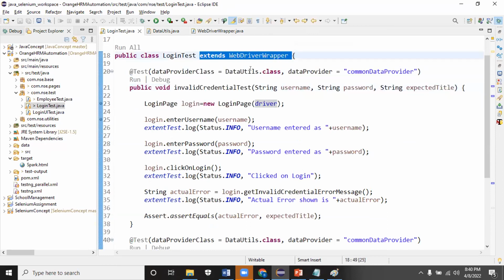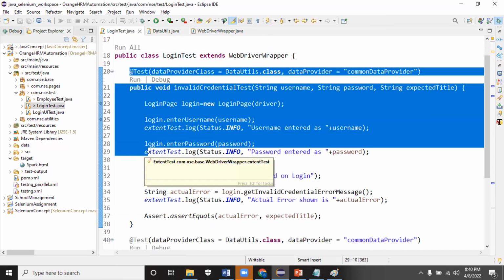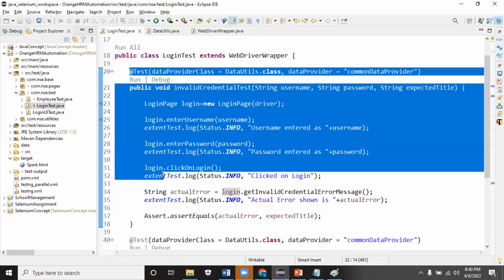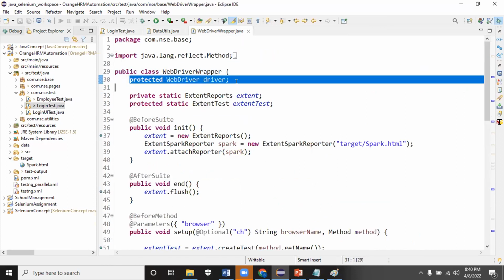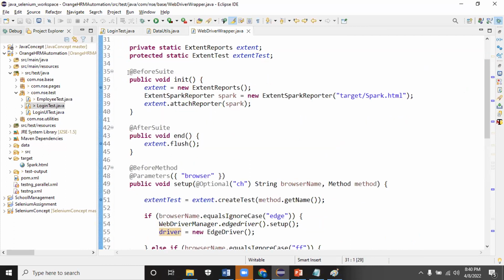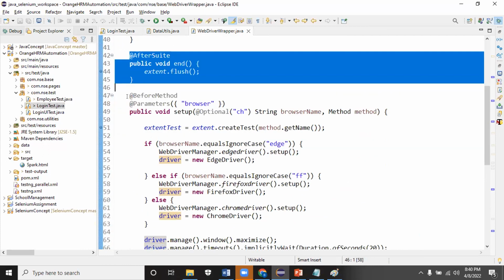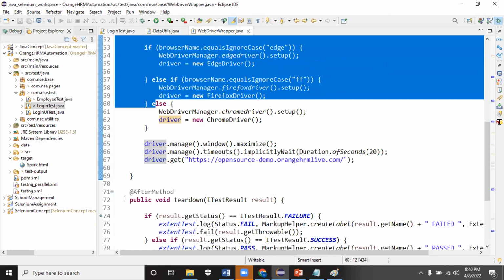What is inside the parent class? Directly understanding the test method, you have to get into the test method only. But while seeing this class, you will understand there is a parent class. Go to the parent class and understand what variables they have declared, what methods are available in the parent class, and just understand the hierarchy of this.